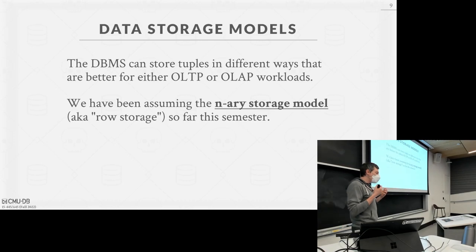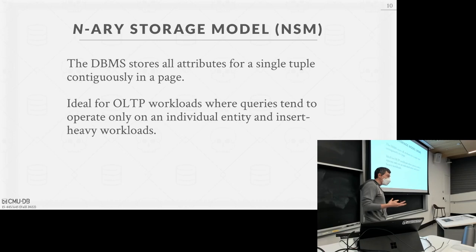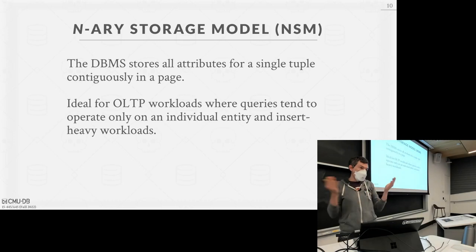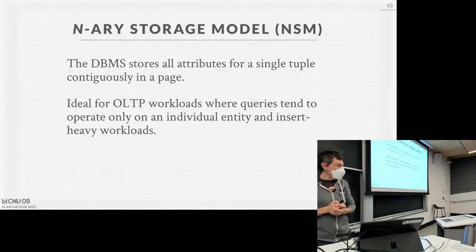The way the database system represents tuples is referred to as a storage model. Up until now, we've been assuming what is called an n-ary storage, or row storage, model, where the bits for the attributes of a single record are stored contiguously, one after another, right? This is ideal for OLTP workloads because most of the queries are like, go get the data for this single record or this single entity in the database. Therefore, I'm very likely going to need all or most of the columns. If they're packed together on that page, then it's one disk read to get the page that has all the data. I suck that into memory, and I have everything I need to process that query. And things are great, right?